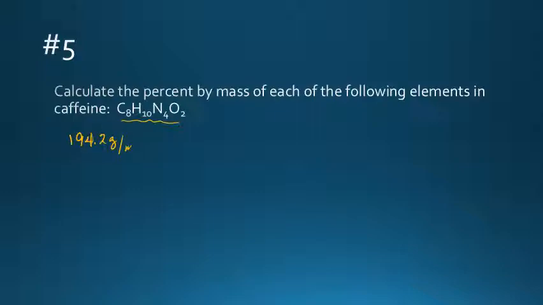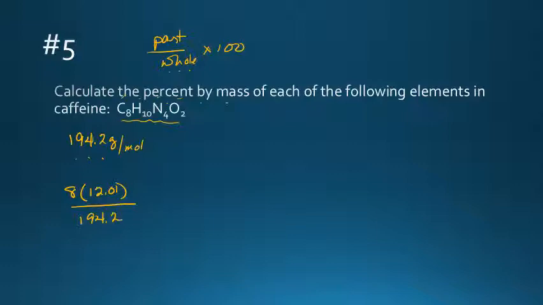194.2 grams per mole. Now, percent by mass, that means we're always going to take the part, divide it by the whole, and multiply it by 100. The part we're interested in for each one, the part that's carbon or hydrogen or nitrogen or oxygen, over the whole thing, which is the molar mass. So let's take the part that's carbon. 8 times 12.01 divided by 194.2. Oops, better times that by 100. That's a times sign. Really, it is, yeah. So 8 times 12.01, divide that by 194.2. We end up with a percentage of, and you can round these to the ones place, I'm okay with that. So 50% carbon.